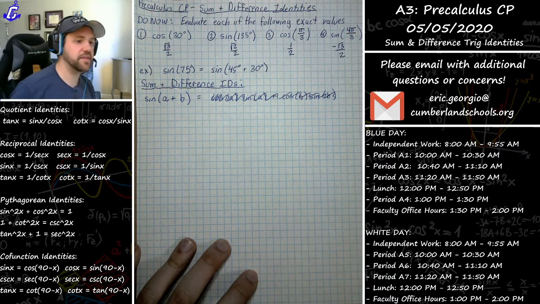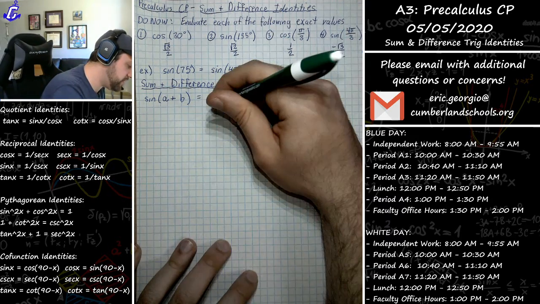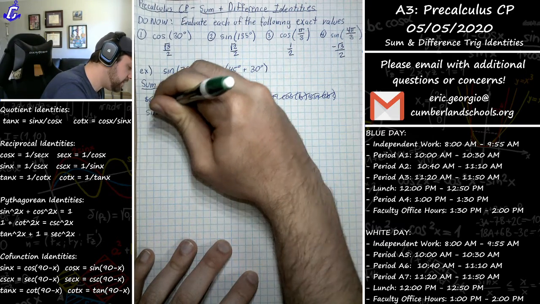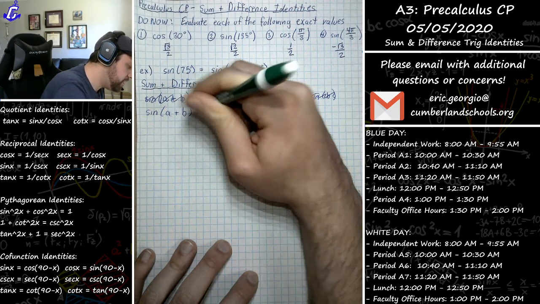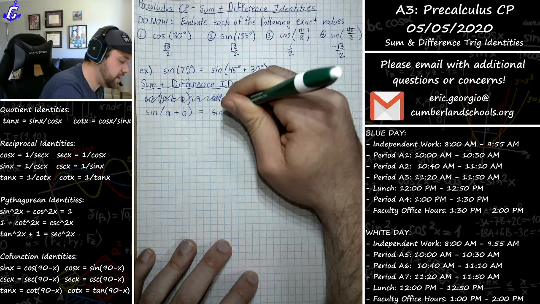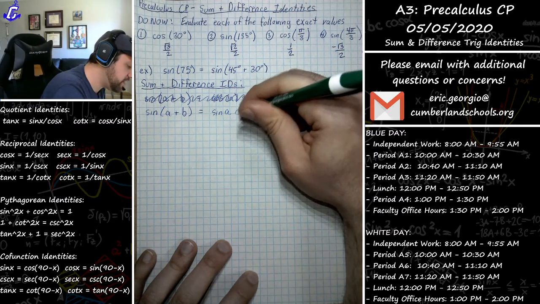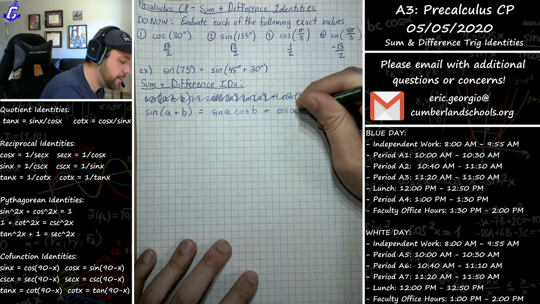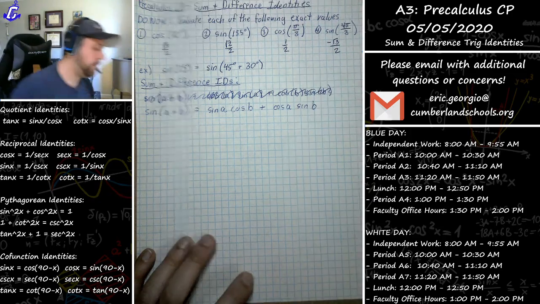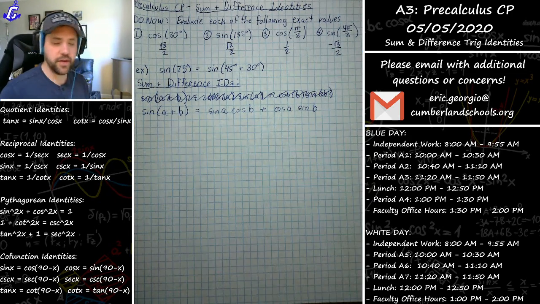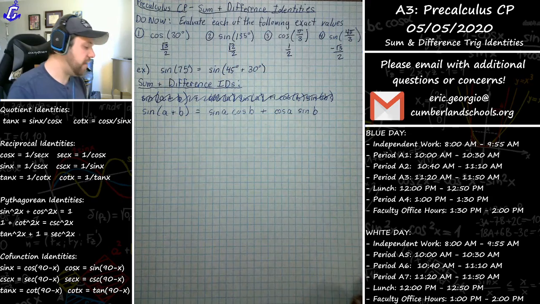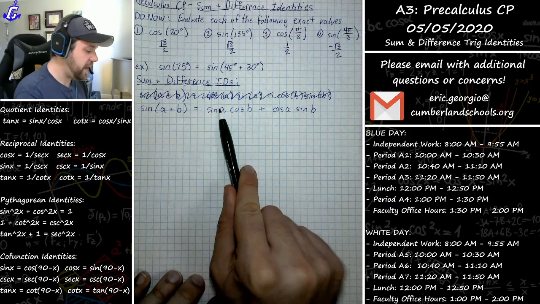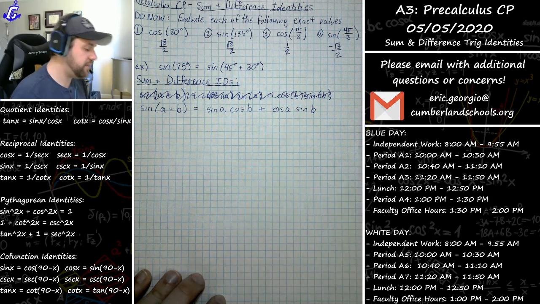It's typically written as sine of A, cosine of B. So this is written as the sine of A plus B. Let me do it nice and neat down here. The sine of A plus B is written as the sine of A times the cosine of B plus the cosine of A times the sine of B. There we go. That looks a little better. Okay, that's a little more familiar. Sorry about that. So the sine of A plus B breaks down to, it's equivalent to the sine of A times the cosine of B plus the cosine of A times the sine of B.